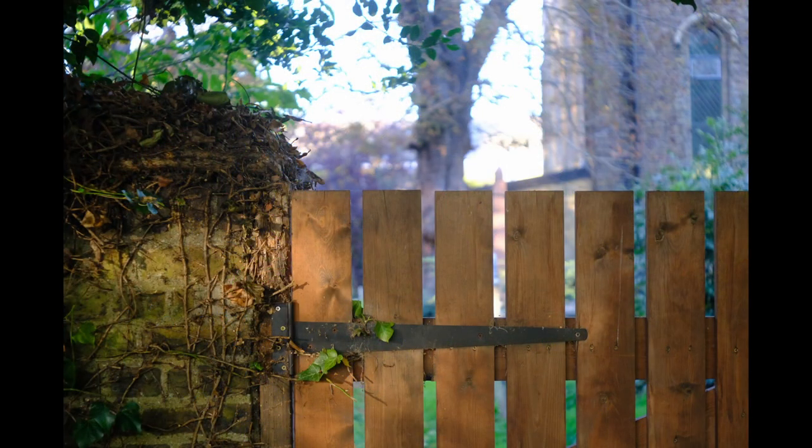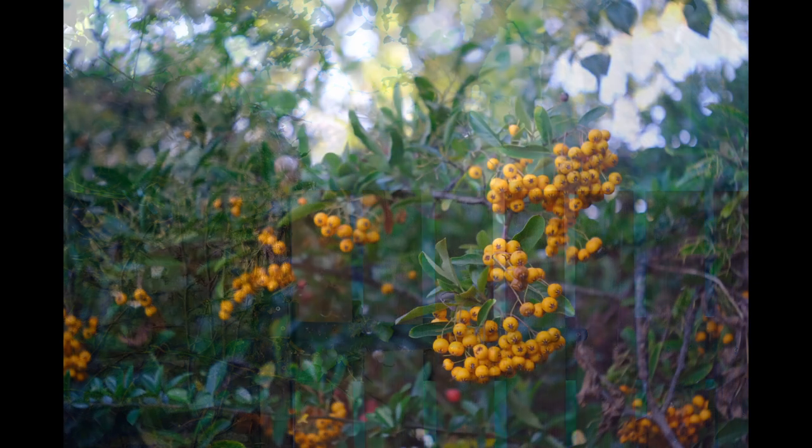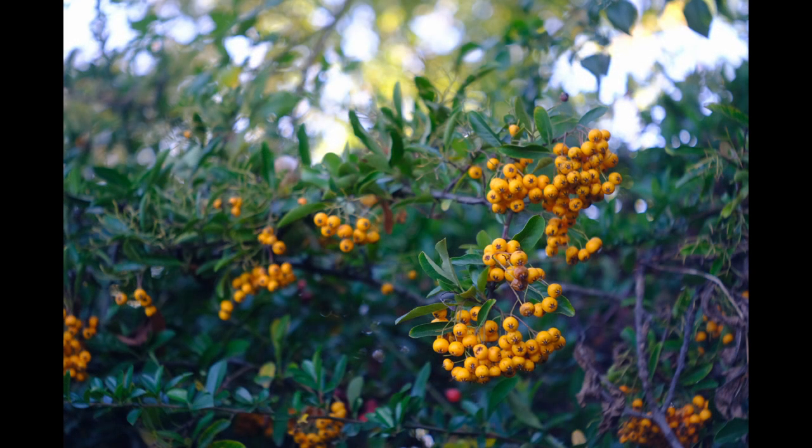It won't make you as much blur as an f1.4, but how much blur do you really want? How much blur do you really need? Is blur overrated? Yes, it probably is. And the amount of time we use it is probably too much. But, you know, even so, having said that, this one will make you some nice blur.